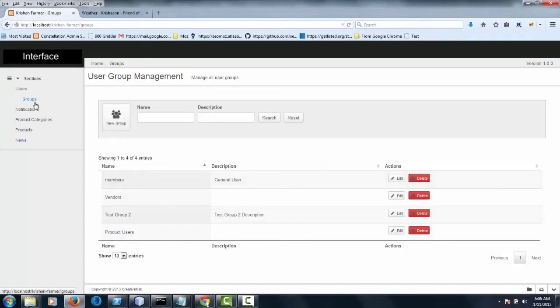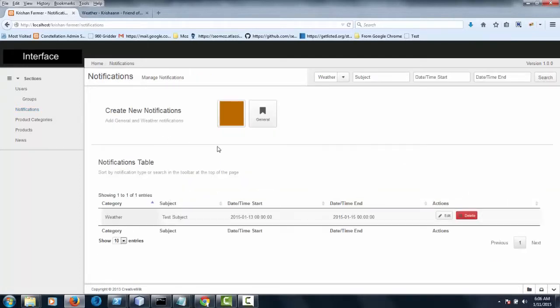Now we're going to go to notifications where these groups are actually used. And as I said before, the left-hand side has the menu, the main menu that we use for navigation. We're going to click on notifications, and we have our notification screen. Right now we've got our search form at the top that feeds this data table underneath, and then we've got our new buttons in the middle. So I'm going to click on the new notification.